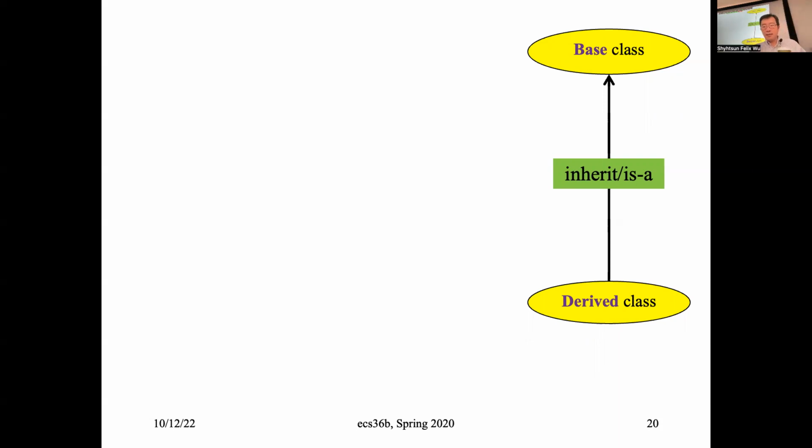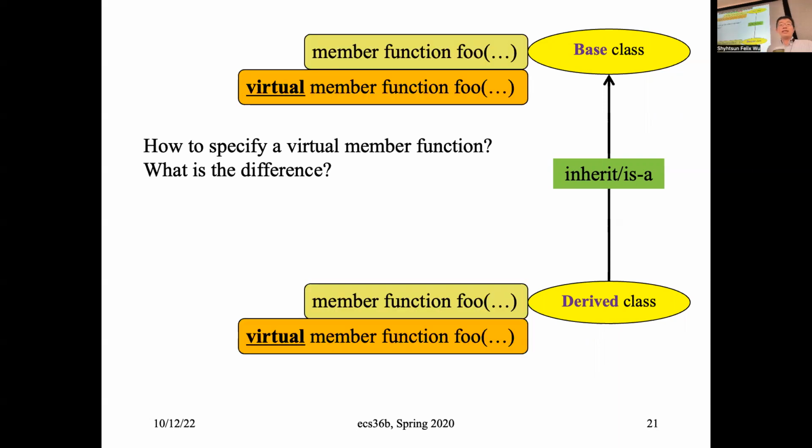And I'm going to design a function. This function is called foo. Later I will change it to something else, but right now let's just worry about a function called foo. It's a member function I define with the base. I also define the same member function with the derived class.